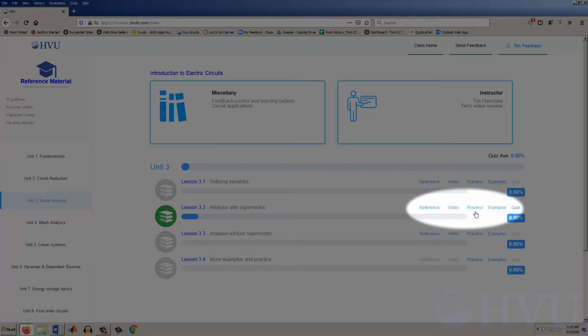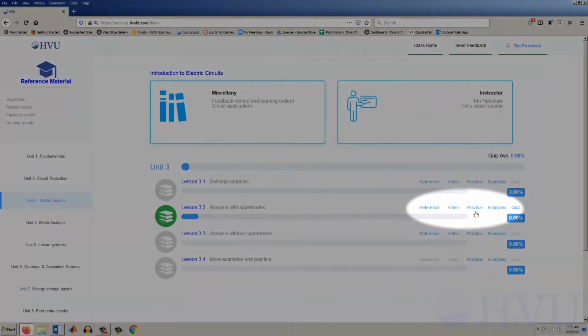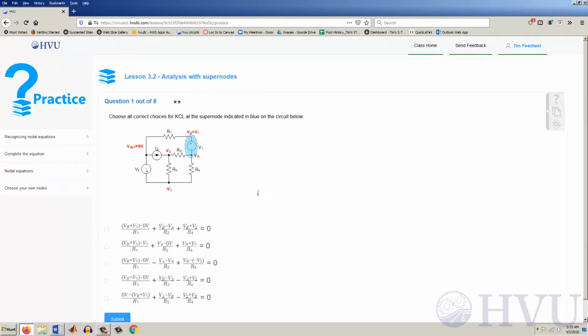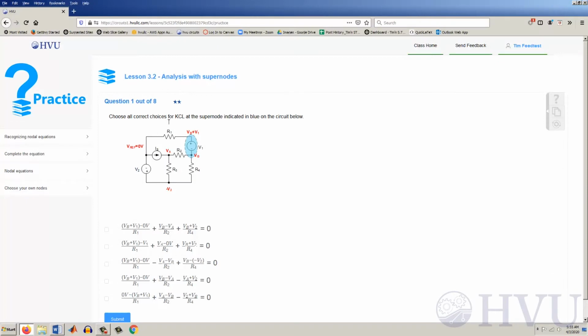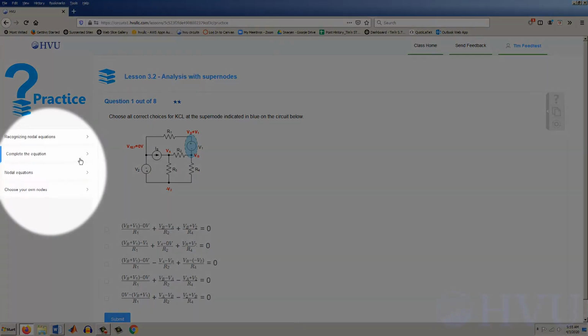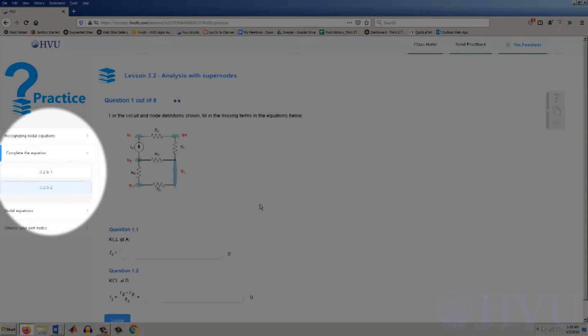Practice problems are intended to help you learn. They will assist you in working through problems. There are a variety of different problem types of varying difficulty levels. The difficulty level is indicated by 1, 2, or 3 stars next to the question number. Problems may also be grouped by subtopics. You can browse through them over here to find a problem that you'd like to work.